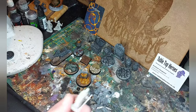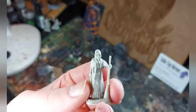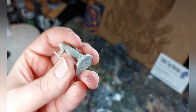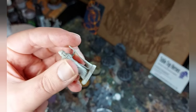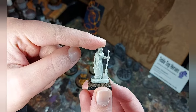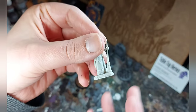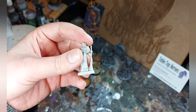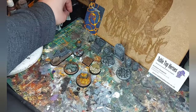Originally I had planned to take some of these Reaper Bones models and use them on these bases just to show the two combined. However there's a bit of a problem — the base they're on is really quite tough. I've cut into it and it was so tough that I don't think I'm going to be able to get it down to a level where I can stick her on there without her floating off the ground, which is a bit disappointing. What I would normally do with this type of miniature is get as much of that base off as possible and stick it onto a blank base, then cover that over with some sort of texture or substrate. Best laid plans of mice and men.